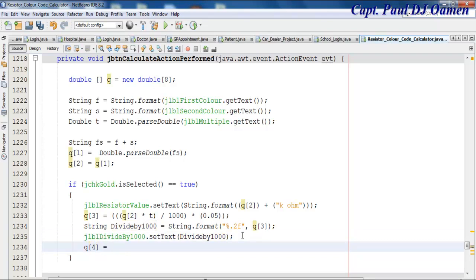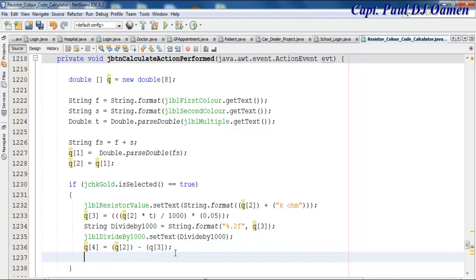Q4 equals Q2, array number 2, and we need to subtract that from array number 3, this very one here, to get the minimum. There.